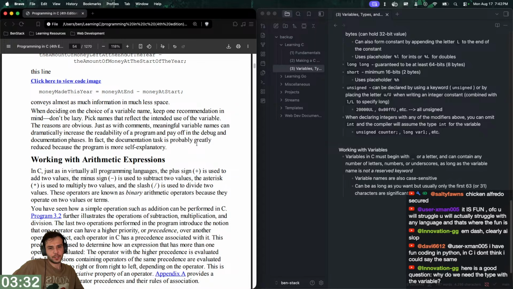In C, I don't think I can say the same. Fair enough, Davi. Here's a good question. Why do we need the type with the variable? I think, correct me if I'm wrong, but the type is for how the data in the variable should be interpreted by the compiler, no? Because it's all numbers, right?